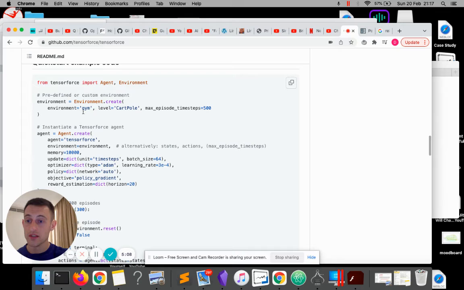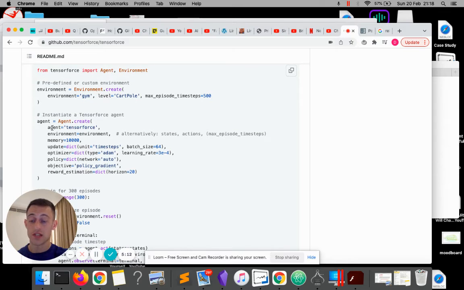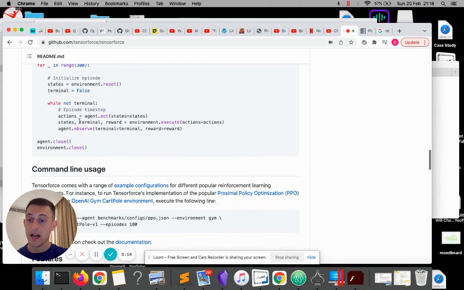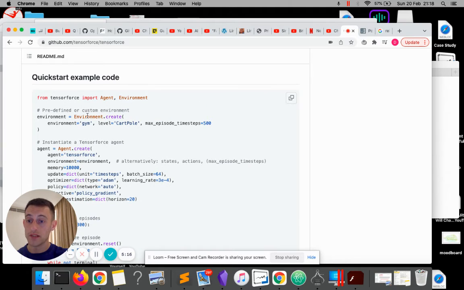Here you can see that you can make an agent. That's what I was telling you before. That'd be like your bot. Then you can train that up based on the environment that you give it. You can use predefined environments, like this one, the cart pole, which is one really common one that's used in academic research. But you can also use custom environments, which is really interesting because you can model any problem in the world and then apply an agent to it.